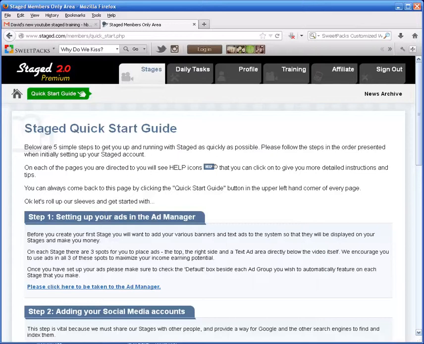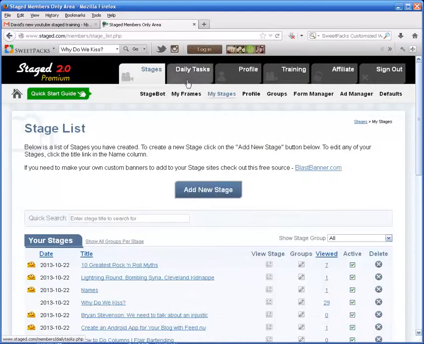So what we're going to focus on today is step 1, setting up your ads in the ad manager. That's all we're going to focus on, because it is pretty simple once you see how it's done once. I'm going to click on stages at the top, and that's going to open up a second line where you have the stage bot, my frames, my stages, but we're going to focus right here on the ad manager.